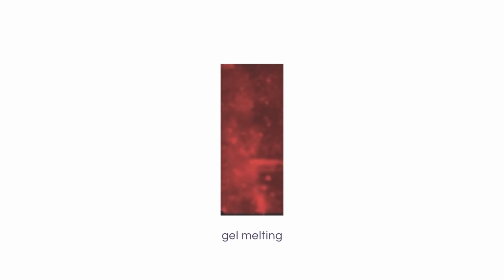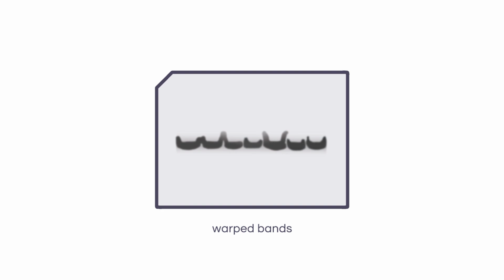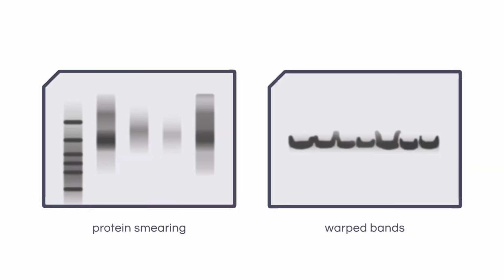Polyacrylamide gel melting can lead to poor protein resolution and separation, which ultimately causes artifacts such as warped bands. Now, if we end up having the other issue, which is protein degradation, two things can happen. Once again, we may have issues with artifacts such as smearing and warped bands, but more importantly, we may have issues with our primary antibody being able to recognize the antigen downstream in the protocol, since the protein degradation might affect the antigen that the primary antibody is trying to recognize.